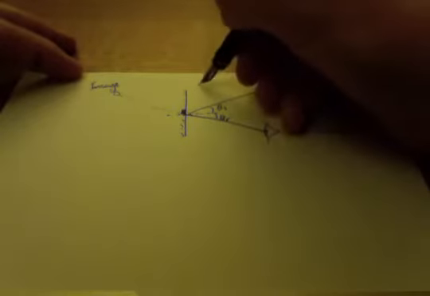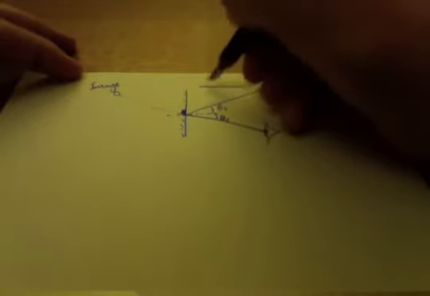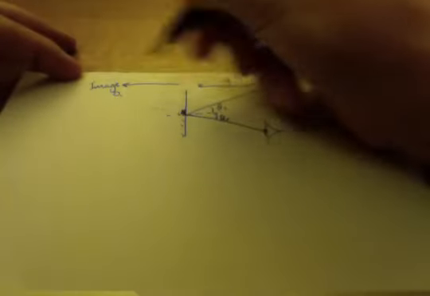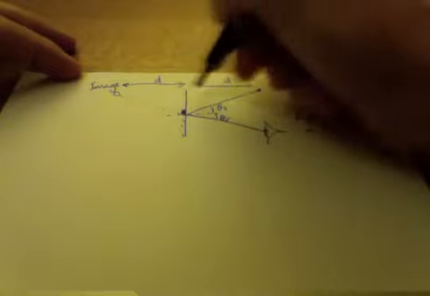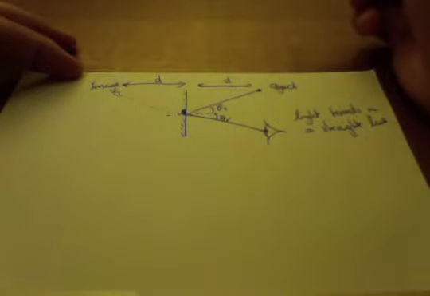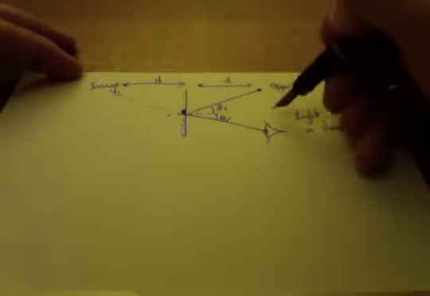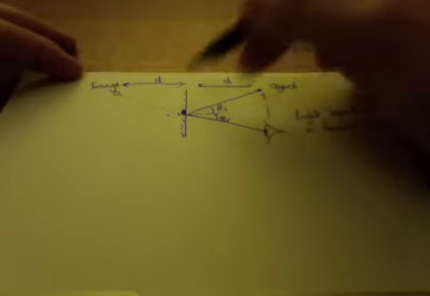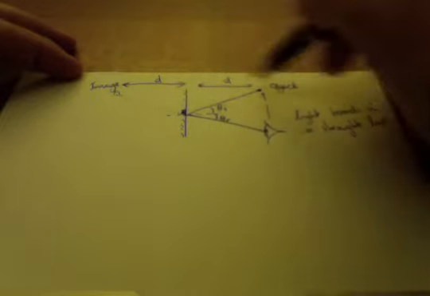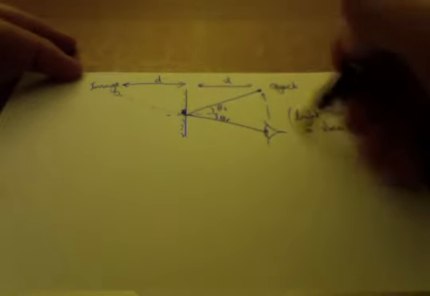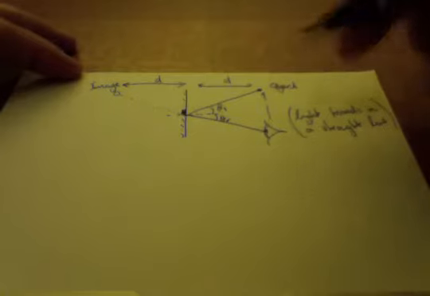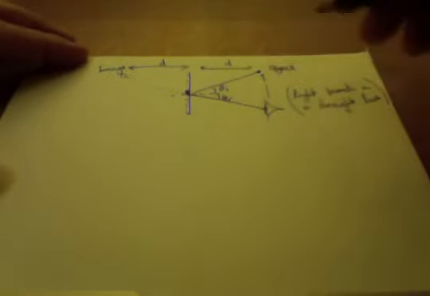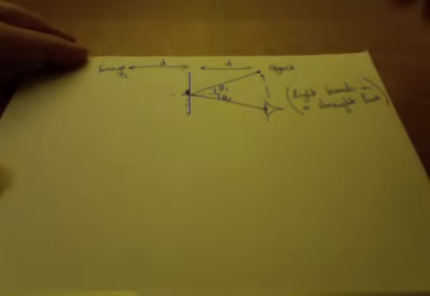Interestingly enough as well, the distance the object is away from the mirror is also the distance that the image is behind the mirror. So that's very important. I suppose the lateral displacement here as well. But the image behind must be the same distance as the object in front, because your eye is assuming that light travels in a straight line. So you see everything behind the mirror, rather than realizing it's bounced off it. If that's not too weird.